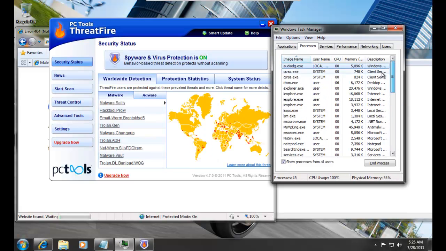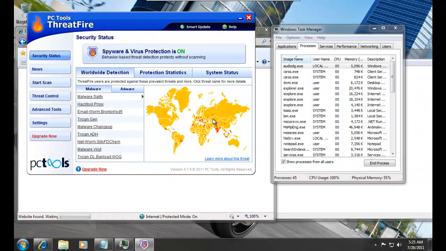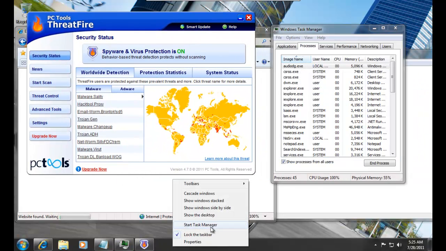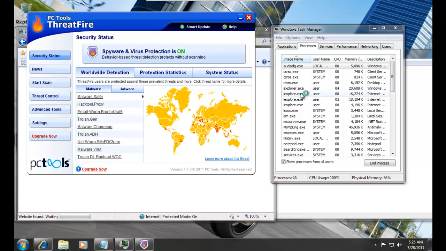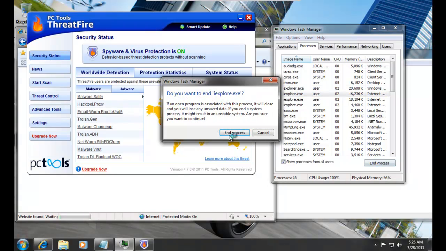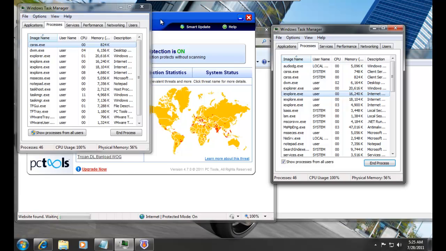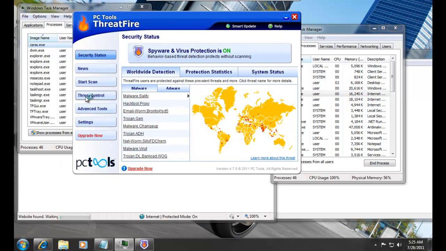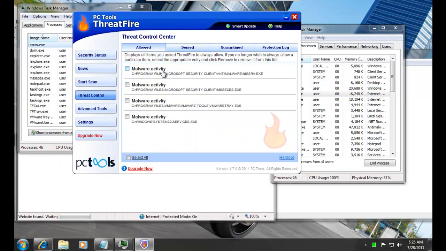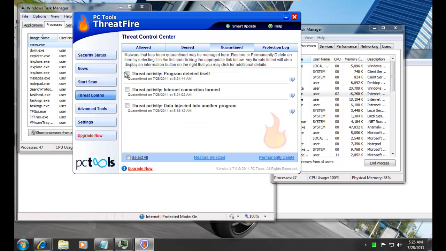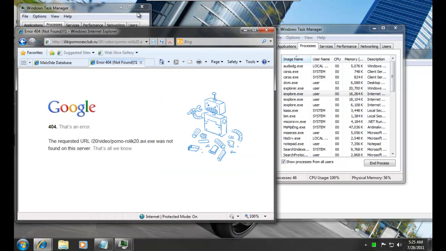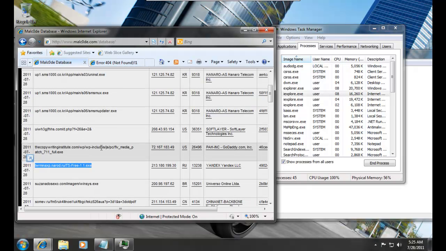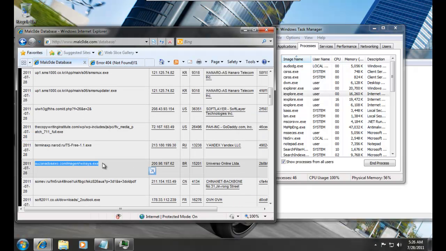It's trying to kill my IE instead of, oh, it's already here. Instead of that file, I'll have to enter process. Let me see here, threat control. Quarantined. Now, thank God it didn't do it on my IE.